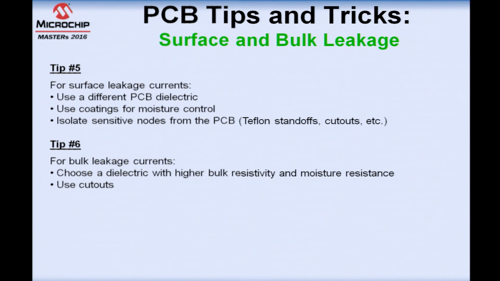Traditionally, sensitive nodes have been isolated from the printed circuit board. If you look at some of the really old literature, they'll talk about Teflon standoffs. Today that's kind of hard to sell. It's very expensive, and you have your environmental concerns. What's more common now is to cut out an area on the board so that a sensitive node does not touch the board. That's probably good enough. Again, you can use cutouts and different dielectrics for bulk leakage.